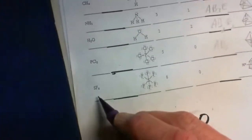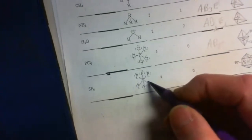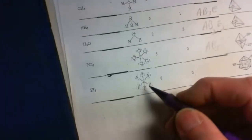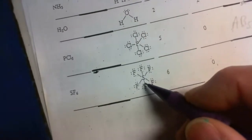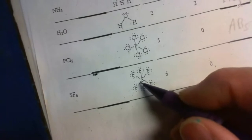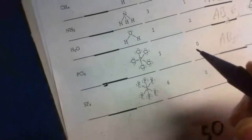Okay, we got one more. Let's take a look at sulfur hexafluoride. So we have a sulfur that will form bonds with a fluorine and another fluorine and another fluorine and another fluorine and another fluorine and another fluorine. 6 fluorines. Let's count those electrons because it's more than an octet. We got 1, 2, 3, 4, 5, 6, 7, 8, 9, 10, 11, 12. 12. Wow. Okay, so let's take a look at what this is. So we have your clay and your sticks at home. Let's make this thing.